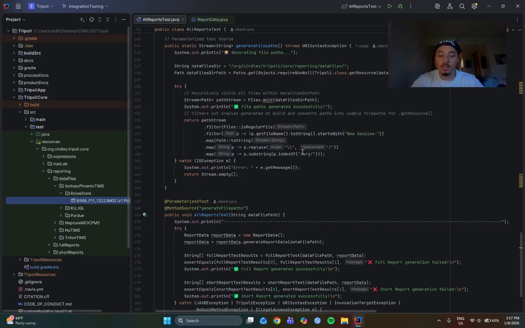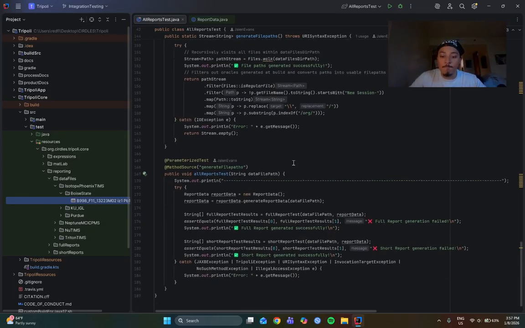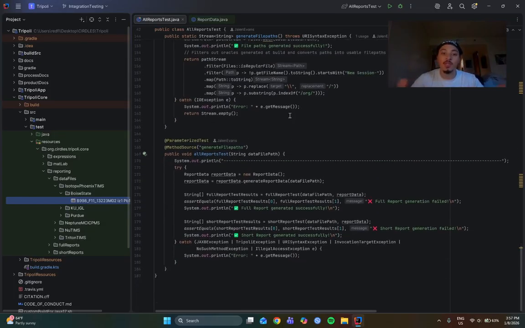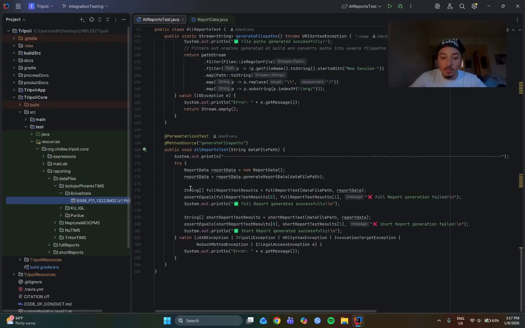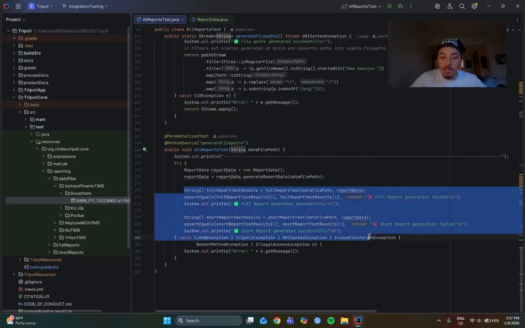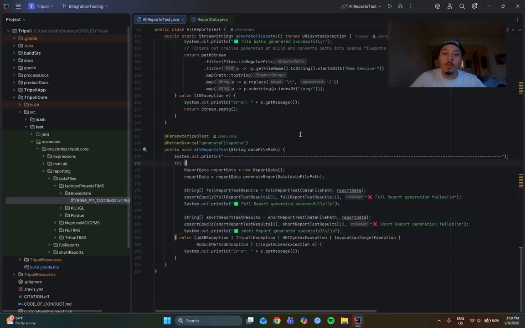In this case, it's just our program, and then it comes out and it gives us a result, which is either a full report or a short report, which you can see here, these tests. And the way we do that is we pass the output of the file paths here into our parameterized test here. And this is really cool. This is something that's relatively new, and it allows us to write less code to do all of these. So even if we add a new file in here, we would still be able to test that.